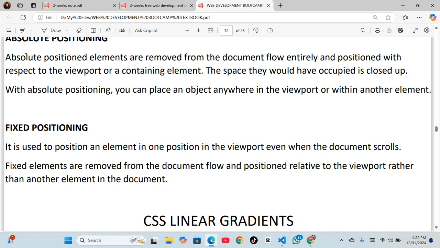One is that it is positioned with respect to, one, the viewport, two, a containing element, and three, the space they would have occupied is closed up. So with absolute positioning, you can place an object anywhere in the viewport or within another element.